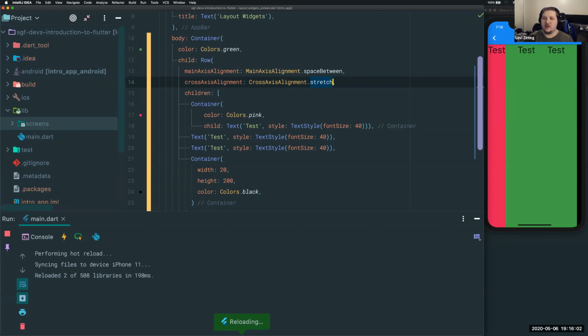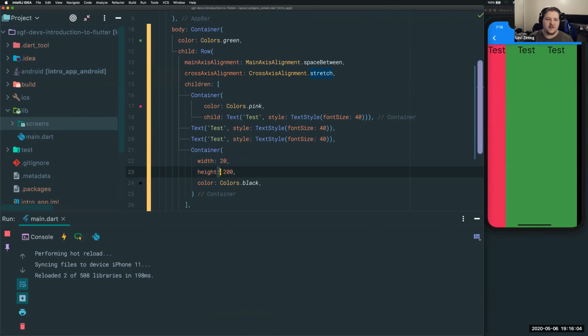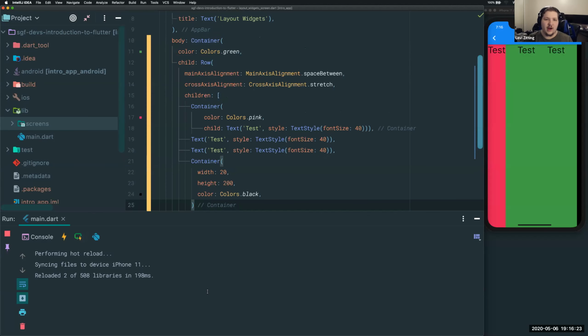And one thing interesting from here is that, even though we've specified a height for our container, we're seeing the same thing that we saw with text, where the widget itself is still expanded to be as tall as possible, even though we've set an explicit height. And that's because the parent is the ultimate deciding factor in how a widget is sized, and can kind of override the widget to some extent.